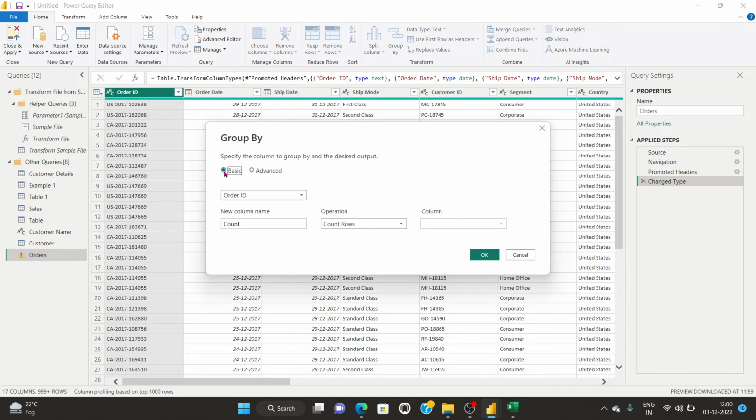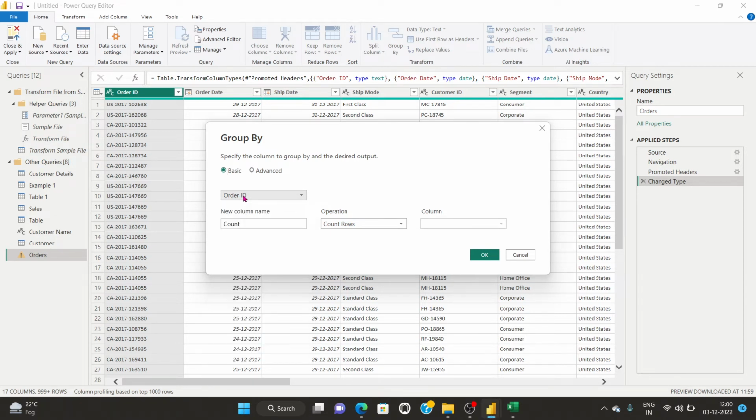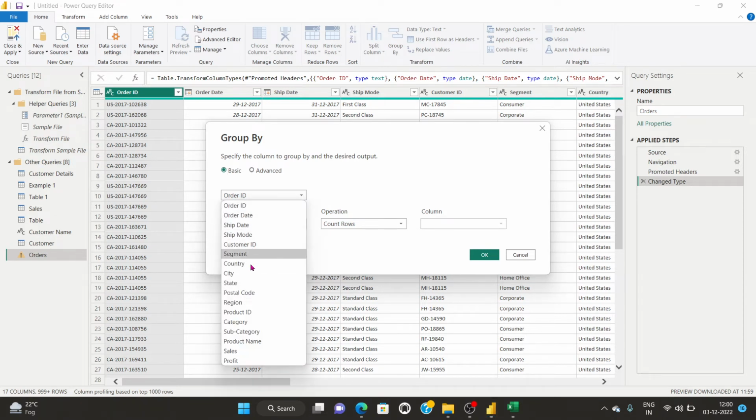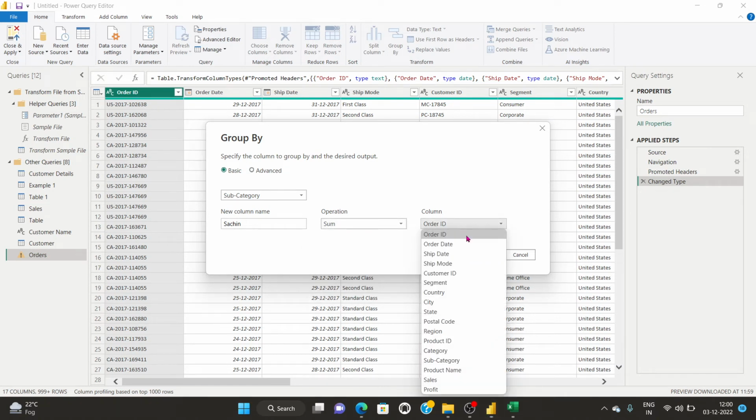Inside here we have two options, basic and advanced. In the basic we have order ID. Let's say we have subcategory, and I'm going to click over here. And what's the column name? Let's say I'm giving Sachin as a column name. And what kind of operation? Suppose I want to perform some operation over which column. So I'm going to perform that on subcategory and over sales.